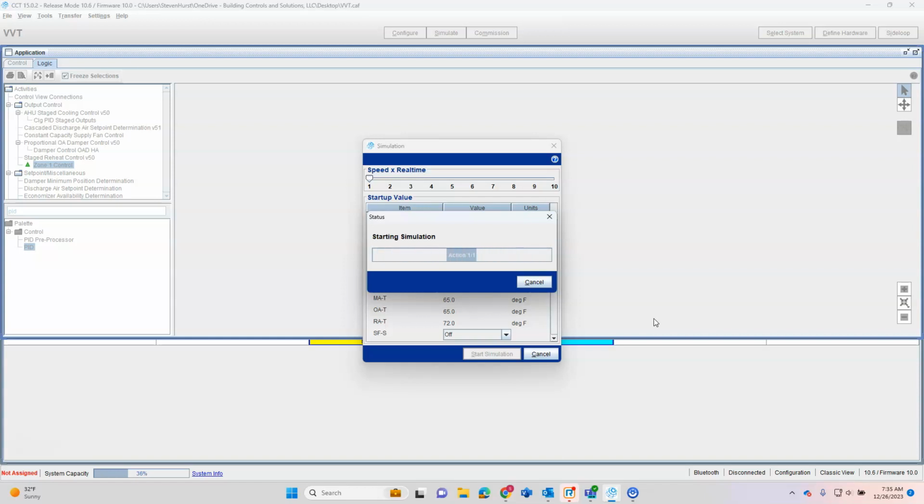Sometimes, depending on what you're running on your computer, is how fast the simulation goes.